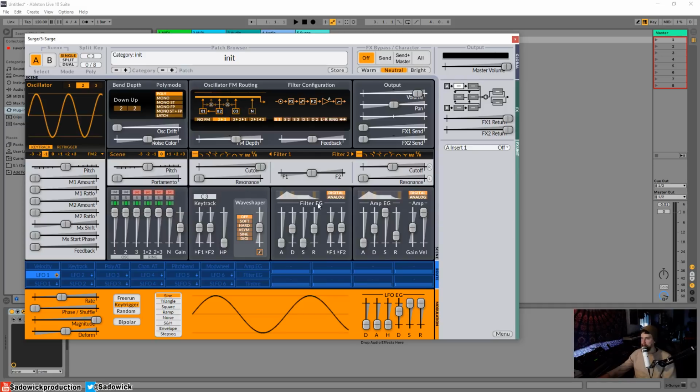We have a dedicated filter envelope here. If I can... Oh wait, I have to actually turn that on. Which is really cool. And then the amplifier envelope, which you should know what that is. Each one has their own kind of different flavors. Digital, which is more linear, analog, which is more smooth. So it has a longer sustain, I guess, which is really cool.